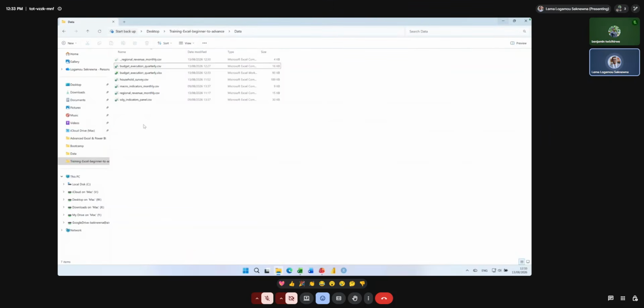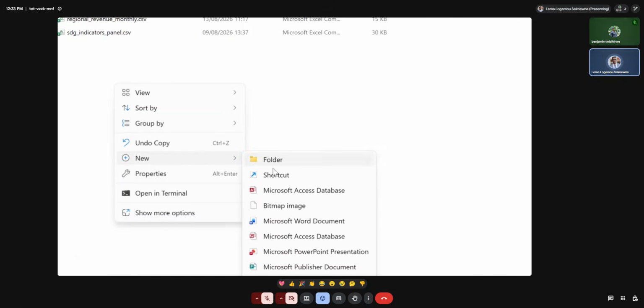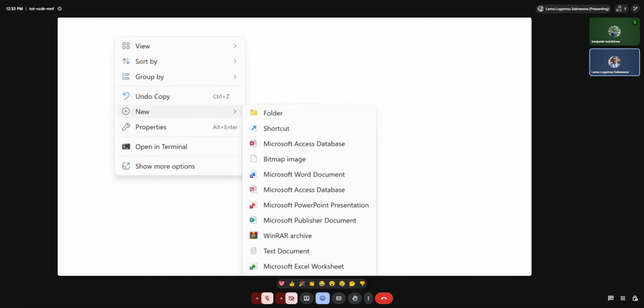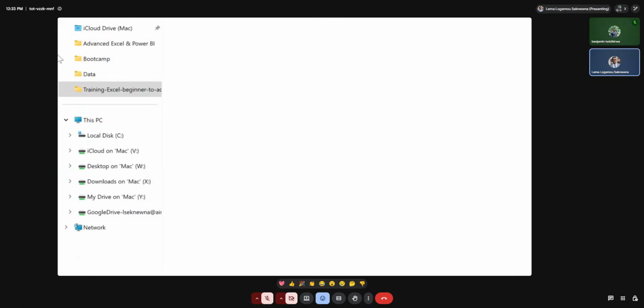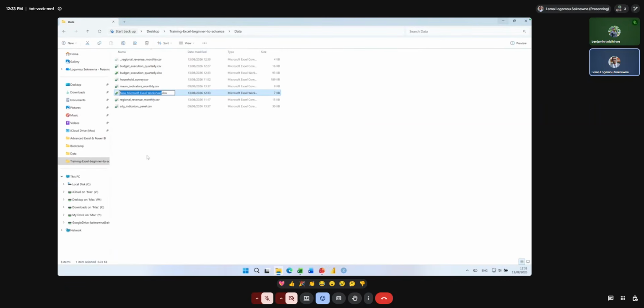So let's right click in our folder or anywhere you're working, and then click on new, and then new workbook. You can give it a name.